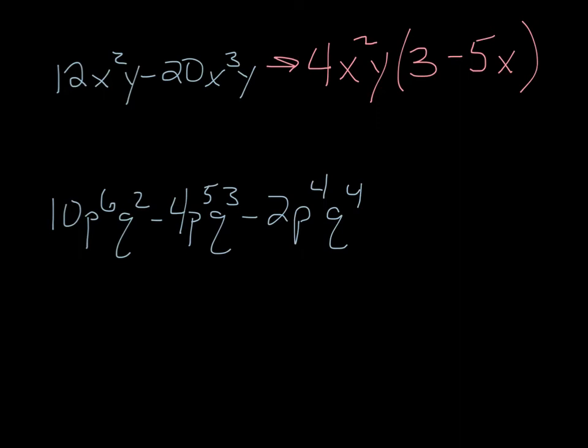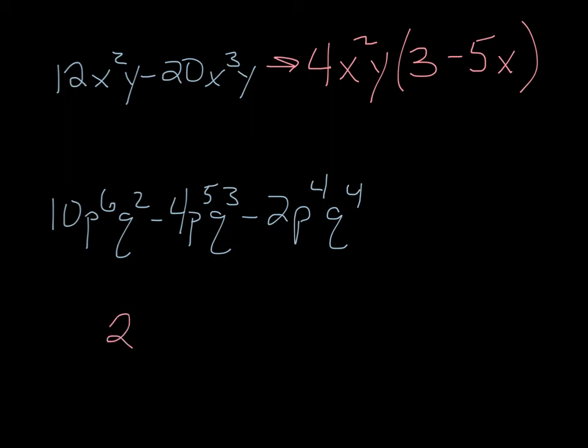Alright, now we're going to add more terms as we go. But there's nothing any different between this process and one with just 2 terms, right? Except you have to make sure that your greatest common factor is going into all 3 of the terms in this case. So we're going to look just at the coefficients. We got a 10, a negative 4, and a negative 2. So the biggest thing that can come out would be a 2.